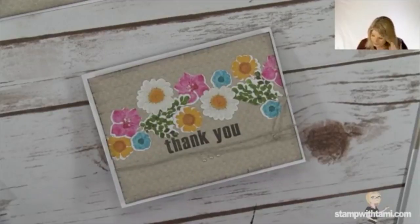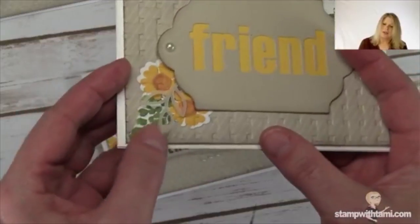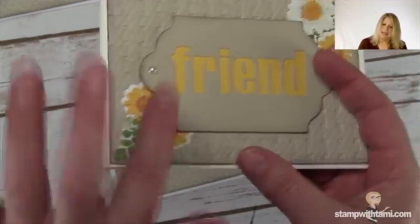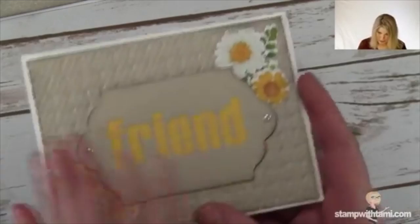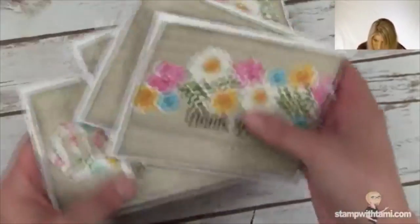And the last thing I did on a couple of these was I slid these little vellum leaves that come in the kit, and I slid some of those underneath. So you can see I put a couple of big pearls on this one. And that is all there is to this card set.